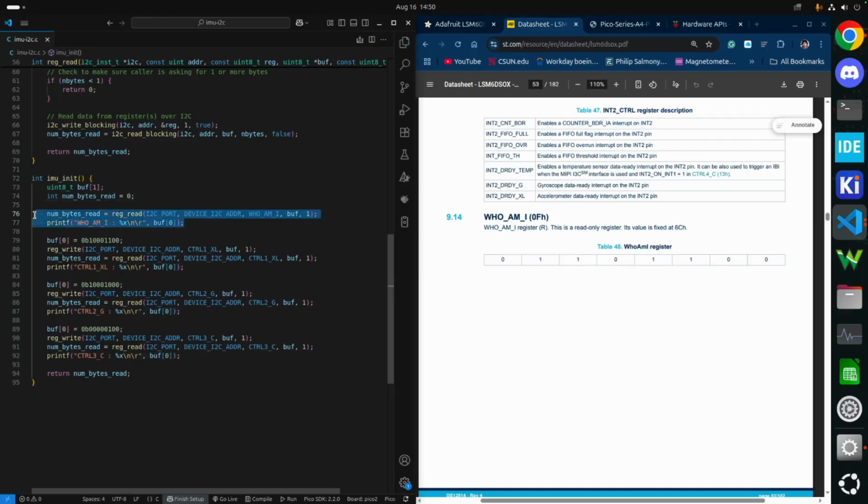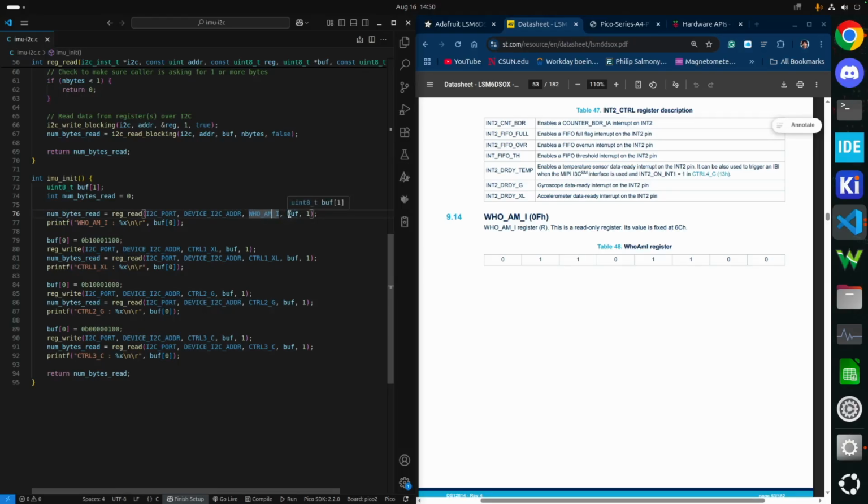So these first two lines read the value at the Who Am I register. It takes in the I2C port, which is core 0, the device address, which is 6A, and the Who Am I address, which is 0F.